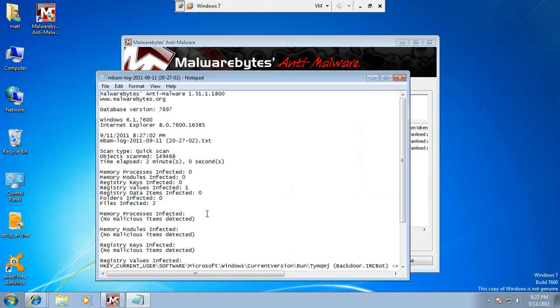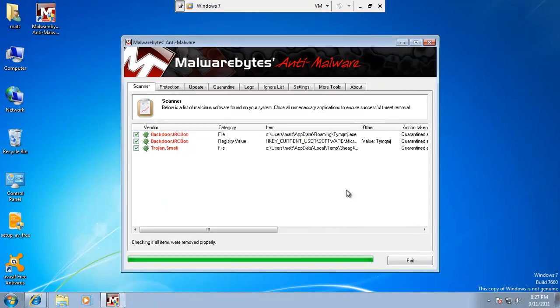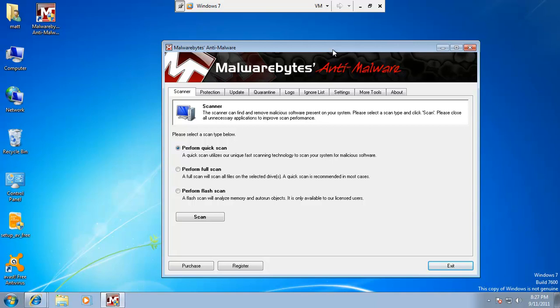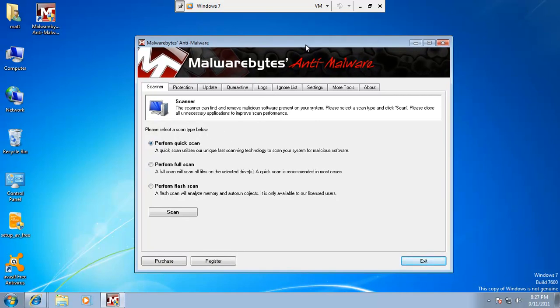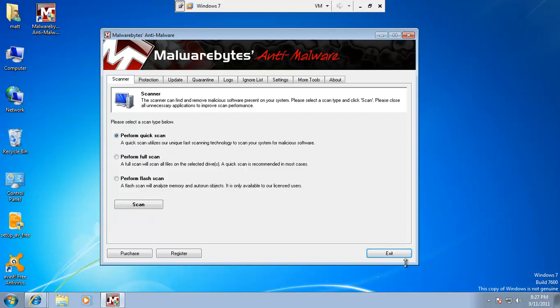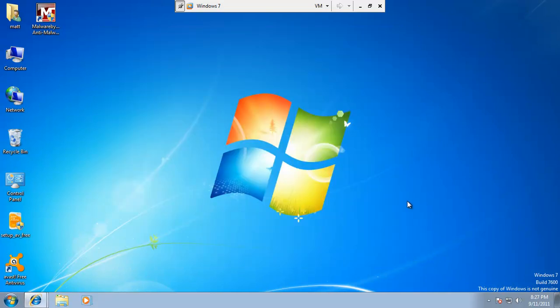I thought Avast would definitely pull out a perfect win there, but it just goes to show that having a single form of protection on your computer isn't enough these days. If you would have had something running alongside Avast, something like Komodo or some other type of behavioral blocker like ThreatFire, or you had Malwarebytes Pro running. This is what you get when you get the full shebang, real-time protection. So this IRC bot would have been blocked had I had this Pro version running here. So anyway, it was a way long video and wasn't my best, but I just wanted to get that out.